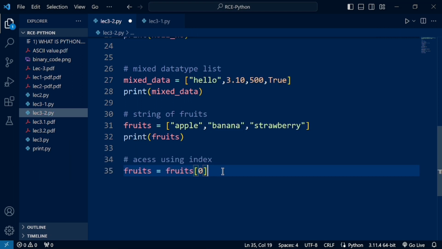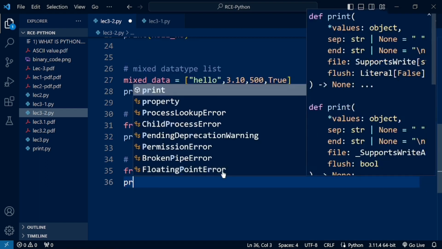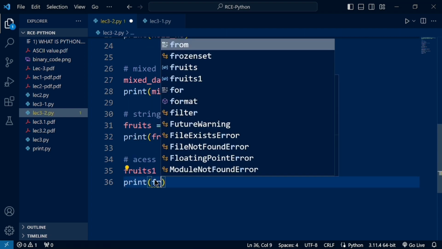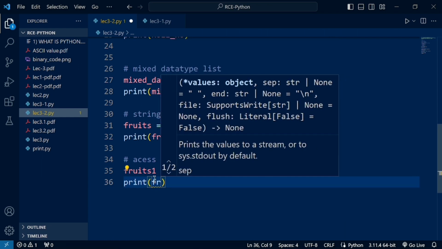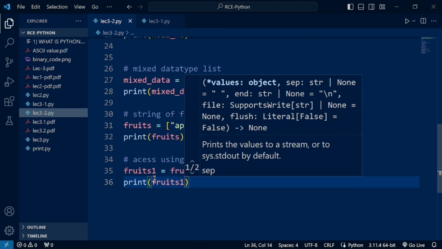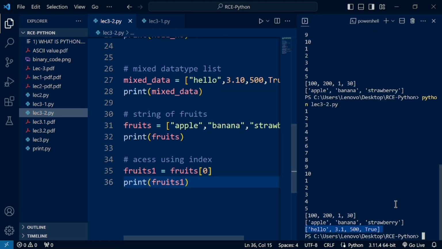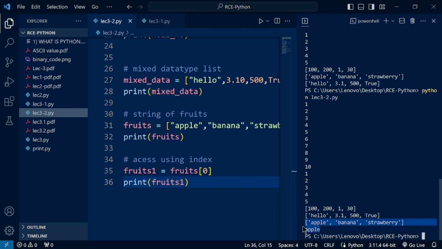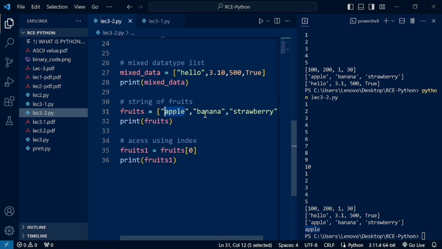Now for this I just have to print fruits1. Okay, now we can see the result here on the terminal. So it just takes the apple, so this is going to start from the 0 index. This will be the 0 index, this will be the 1 index.